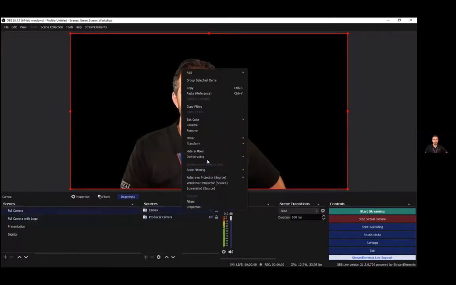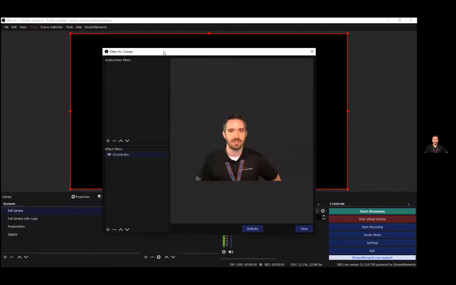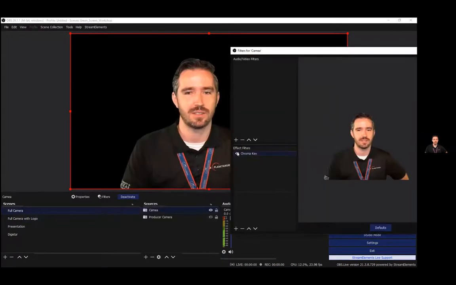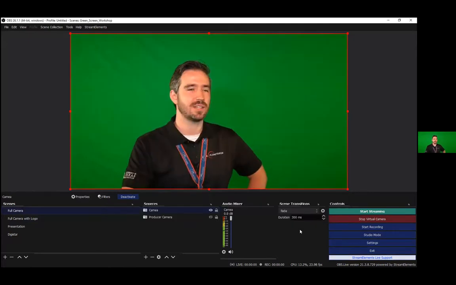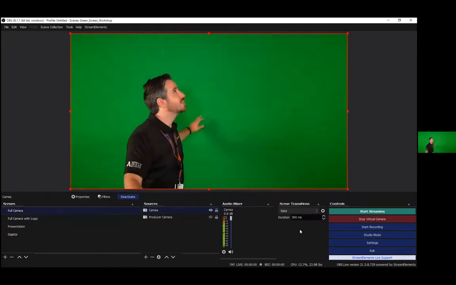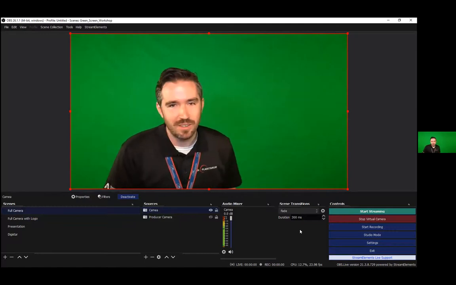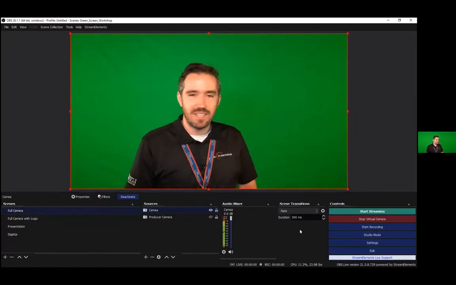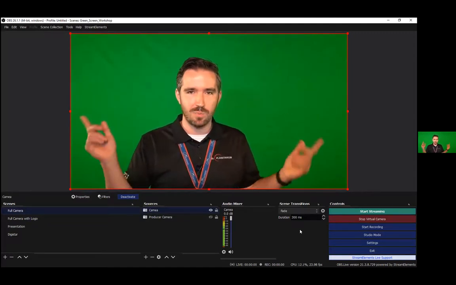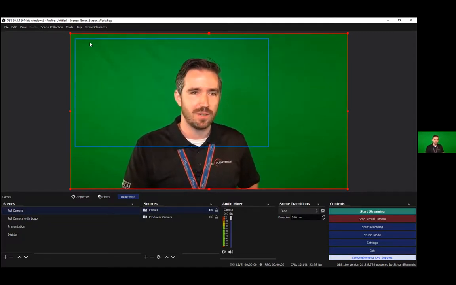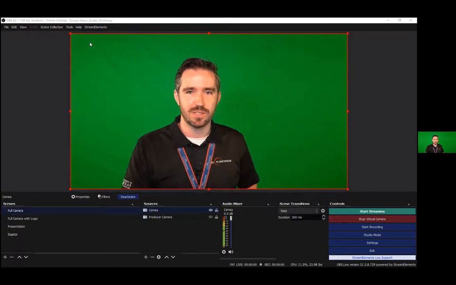So if I turn this off, I'm going to go to filters here and then just hide the chroma key and close that. It is just a really large, I think it's probably 15 by 10 or something close to that. It's pretty big. Fortunately, we have a nice little open area in the planetarium, so we didn't have any problems with moving stuff around.